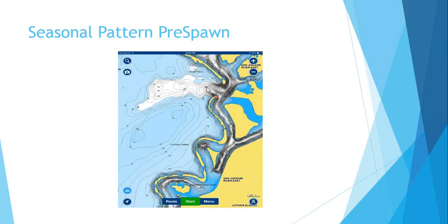But these fish are already working their way up into the flats, but there's still a big wave. All these fish don't swim up and spawn at once, so they work their way in, they migrate in, and it's one of those things. You're going to have a month and a half to 2 months, and there's going to be a few different waves of spawn, and there's always going to be some pre-spawn fish waiting to push up and make their move for the flat.